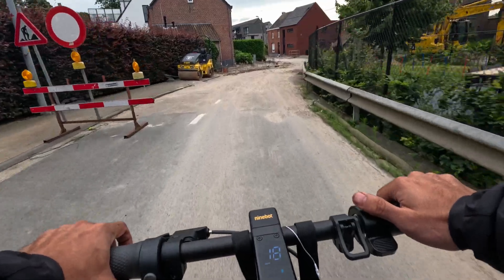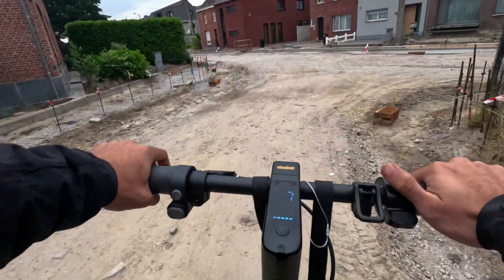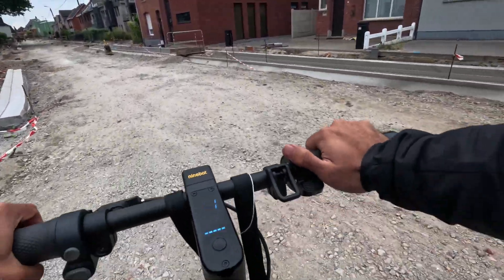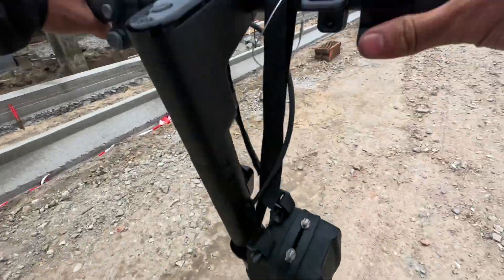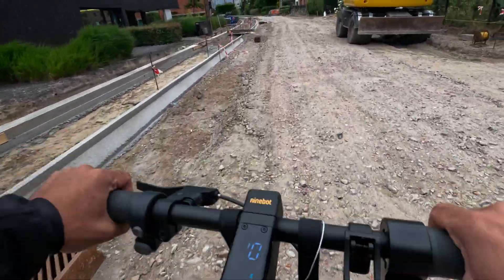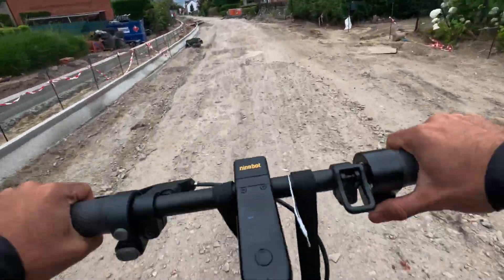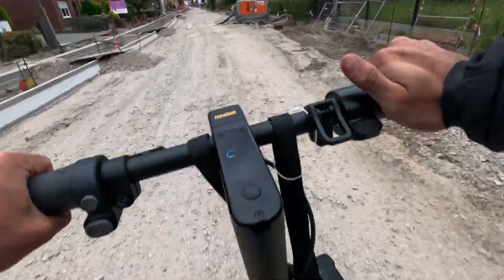The results you get are really amazing — as you can see I'm going 47 against a headwind, and the max I got was 52 on a flat with a little bit of wind at my back. Compared to my G30, I'd say the G30 has a little more top speed but less torque. This scooter is really amazing for the price and what you can get out of it.